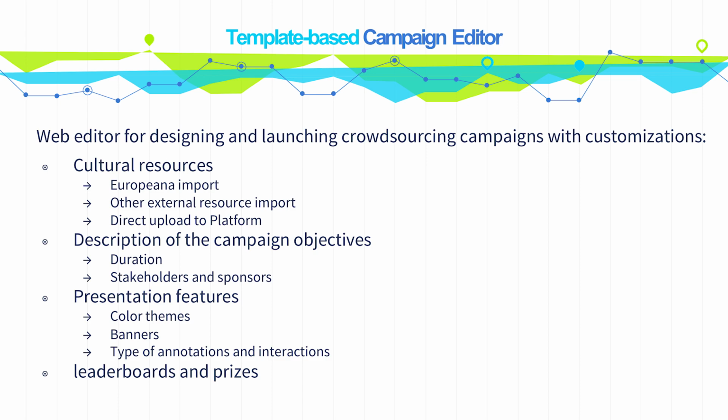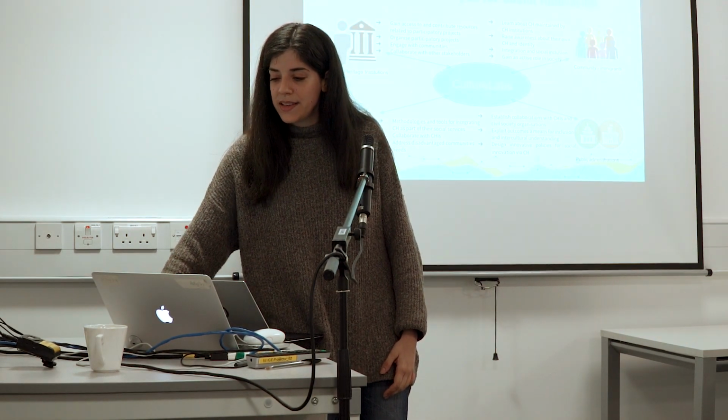The template will allow customization with respect to a number of features, such as the campaign duration, the stakeholders, does it address students, ordinary people, or specialists. They can also choose presentation features like the color, the banners, the type of the annotations. Do they want color, semantic tagging, what thesauri and vocabularies do they need? So we're currently developing this campaign editor.